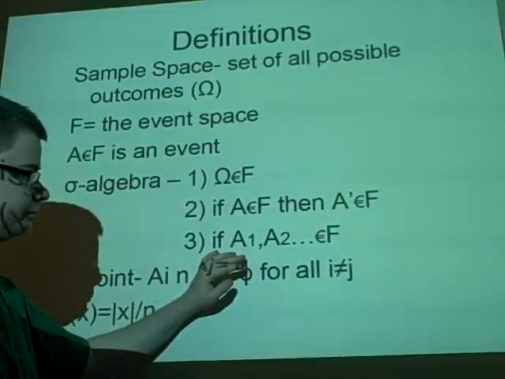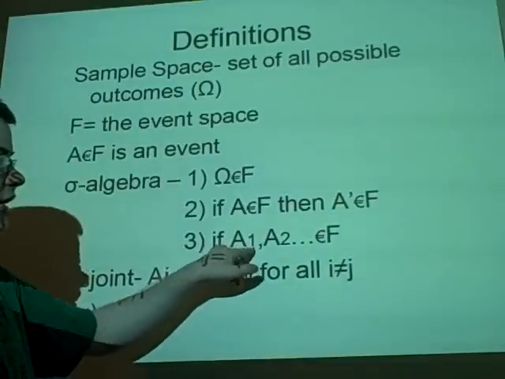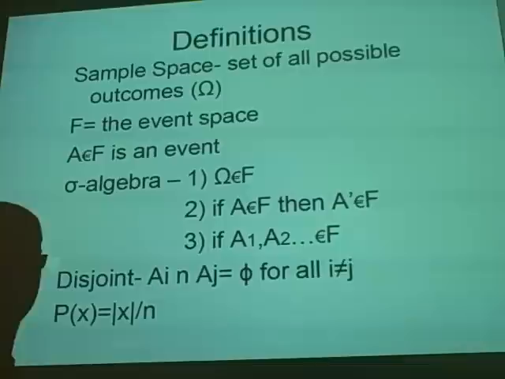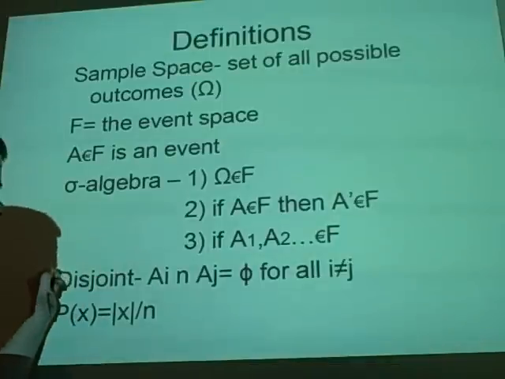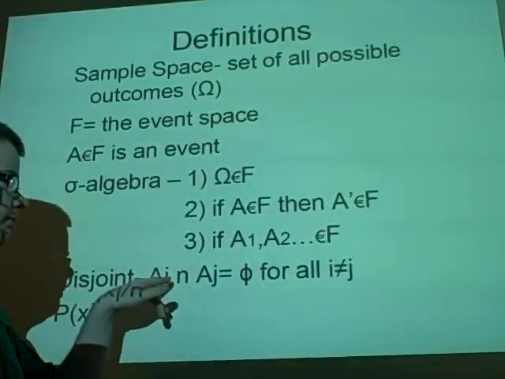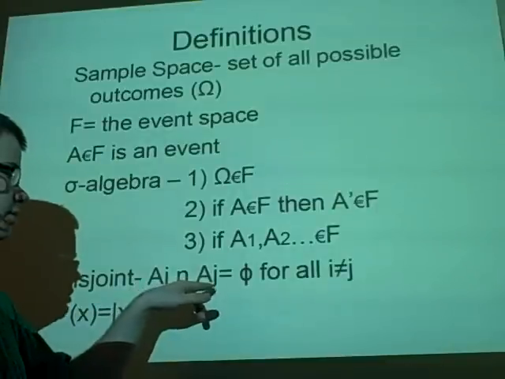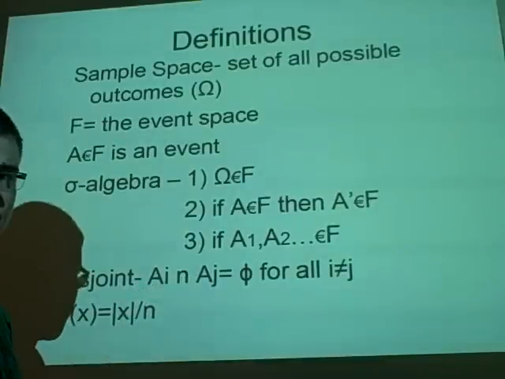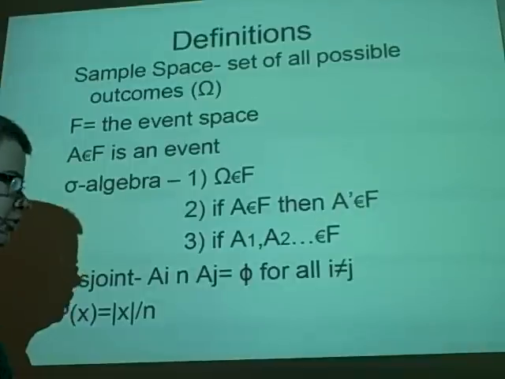The next one, it's if everything is an element of F really. Disjoint. Something is disjoint if you have Ai and Aj. Now, the 'n' is an 'and', as in fish and chips.